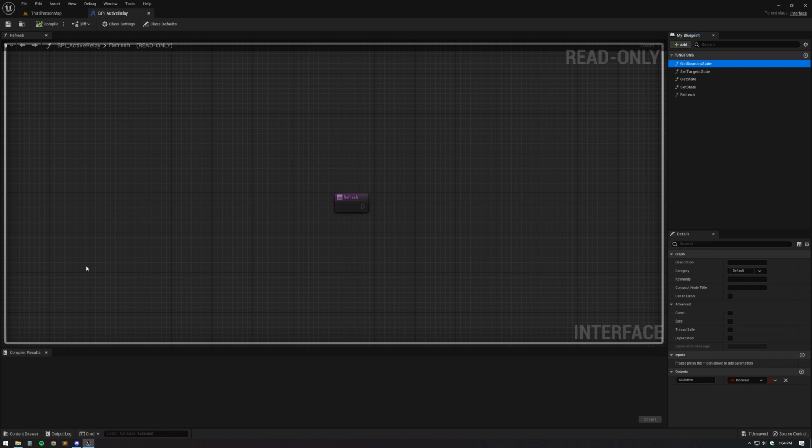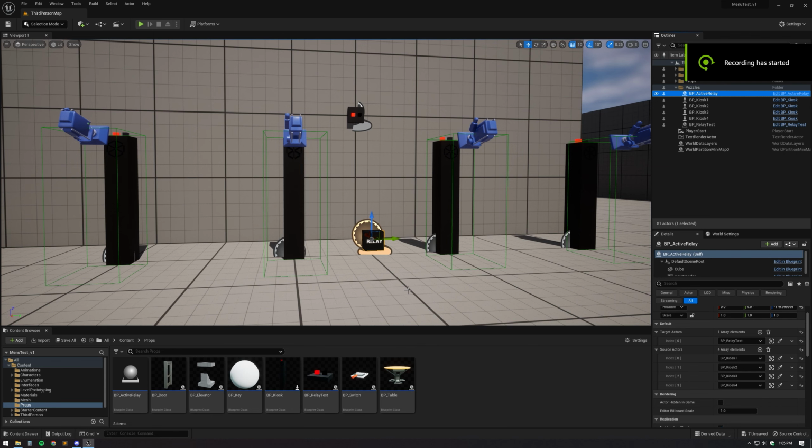The blueprint interface. Very simple. I didn't want it to be something that was super complex. I am still learning, so this was just something to test myself to see if I really understand the principles of what I'm teaching myself as I go through learning Unreal Engine 5. And next, I'd like to walk through.